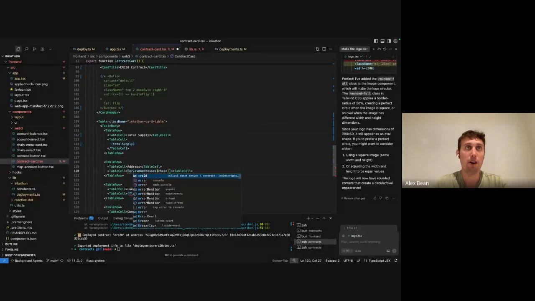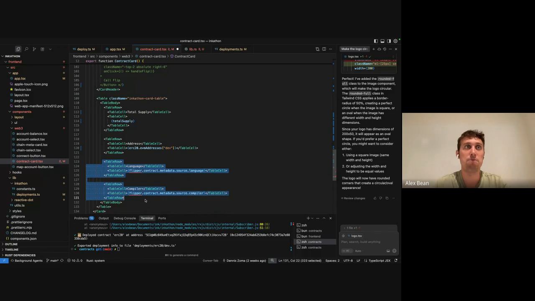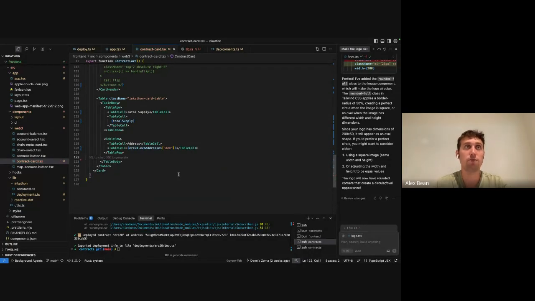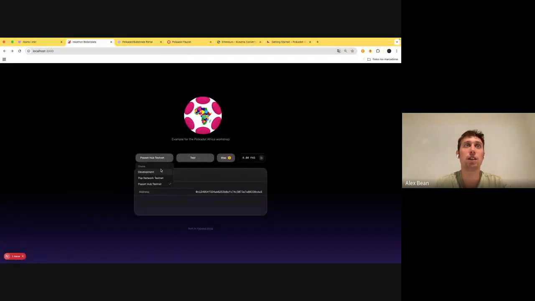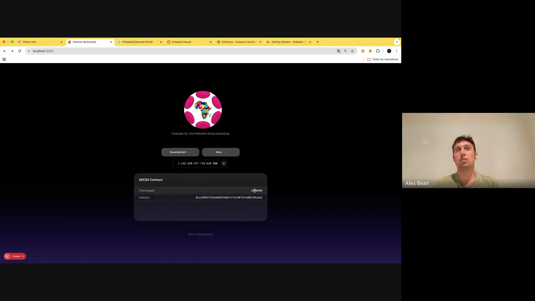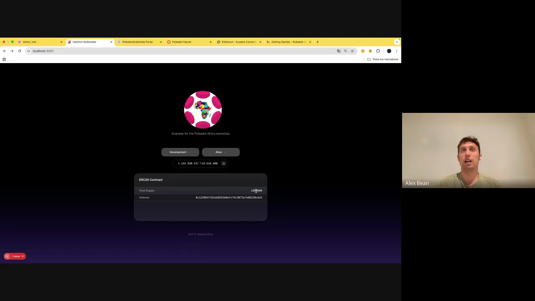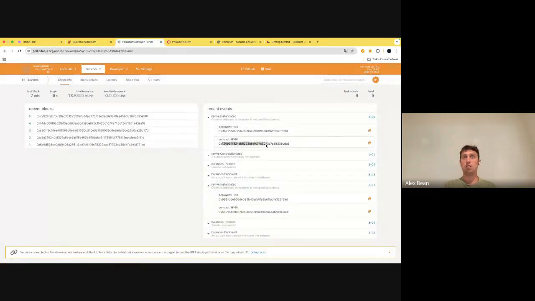The address, we probably want to still see the ERC20 address in development chain. And we might probably remove these two. We don't need to see the language and the compiler now. So I save now, and we can see in development with Alice the total supply of the contract, which is 100K, which is the number that we set up when we initialize the contract. We see the address of the contract that we just deployed. It's the same as this one that we saw in the events.